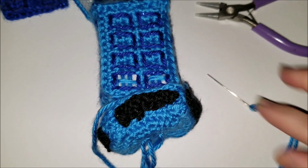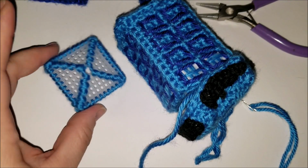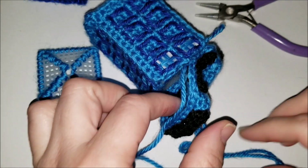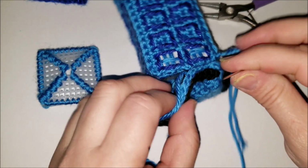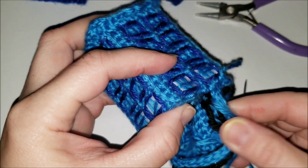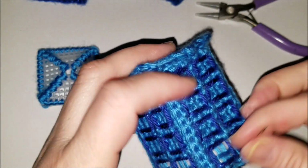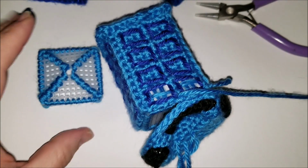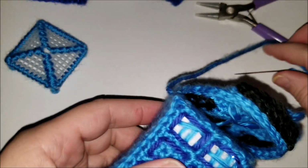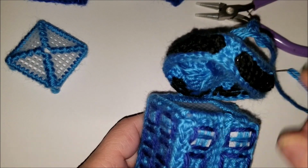Now what you probably noticed is that I didn't add this top structure in while I'm doing this. I find that it just simply gets in the way. I can't bend this to see what I'm doing, and the camera won't be able to see what I'm doing when I have that in place. So even if I were to be making this without the camera in front of my face, I still wouldn't put this in yet. What I'm going to do is put this in after I've made it all the way around the first wall, the second wall, and halfway through the third one, about halfway.